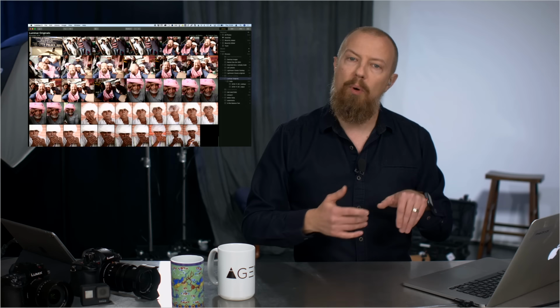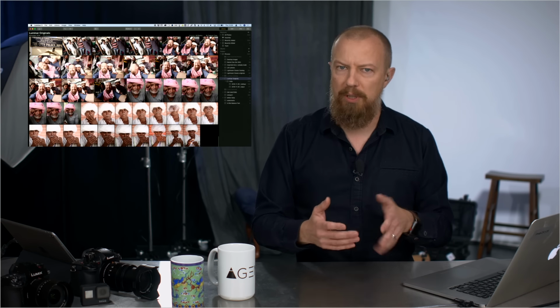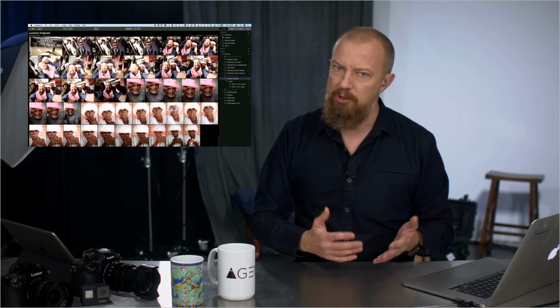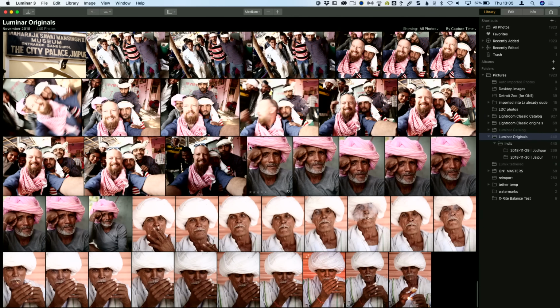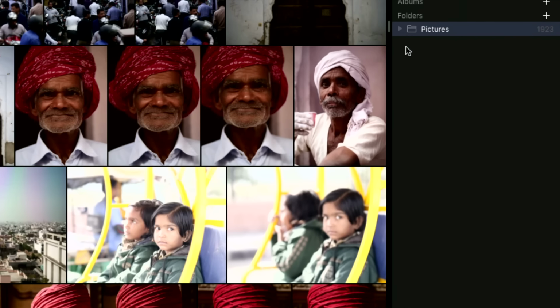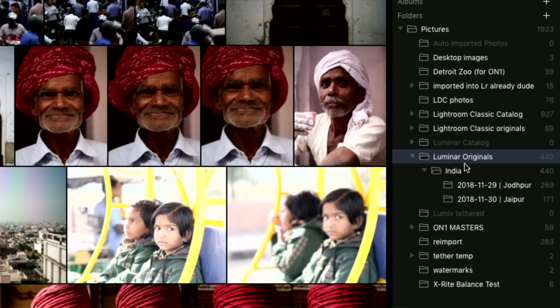So I went ahead and pointed it at my pictures folder, which has inside of it a bunch of other miscellaneous folders, plus a folder that I'd set aside for this demo, but it does have kind of everything that's in my pictures folder now showing up inside of Skylum. And if you look over here on the right-hand side, so we're in the new library interface. You can see the library button up here. And you'll see under here, it says folders. That's representing the folders on my hard drive. And since I pointed it at my pictures folder, I'm seeing that first. And then I see all the folders inside of that, including one that I had created earlier called Luminar Originals. And then inside of that, India and a couple of folders from India.